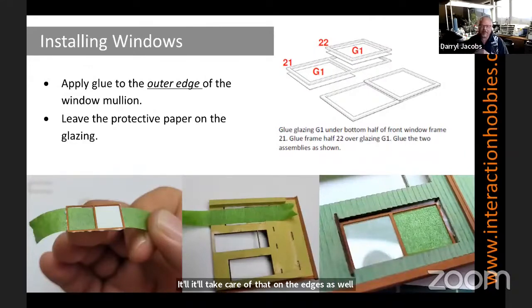Installing the windows — because these are kind of an unusual custom window to match the prototype, they're inset towards the back of the inside edge of the wall. A trick here: once you've got the single glazing on this window, the upper and lower mullions are glazed separately. I put some tape on the back of it, then apply some glue just along the outer edge of the window using those glue applicators we talked about — not on the front or back, but just on the edge — and then you can stick that in from the back side so any glue squeeze-out is going to stay on the inside of the building. Then we go back and add a little bit of glue on the edge to add the upper glazing mullion in place.